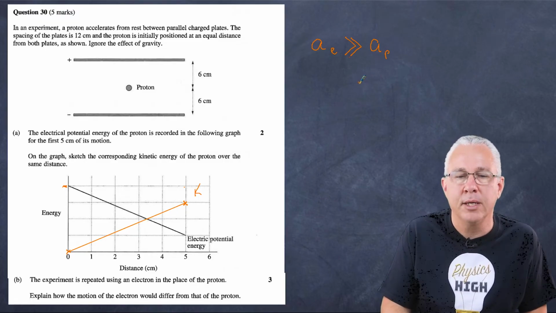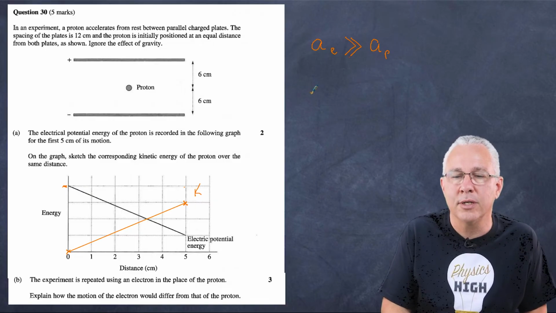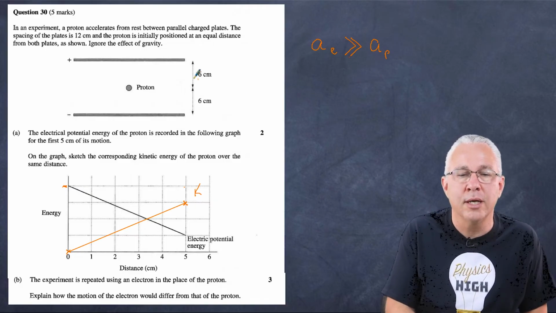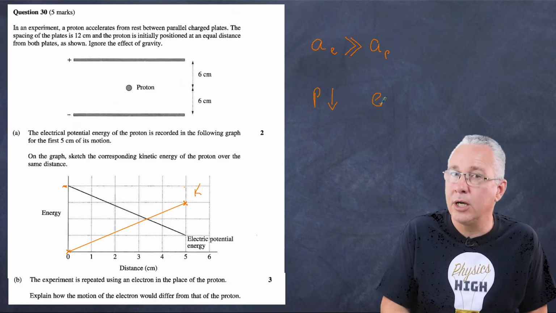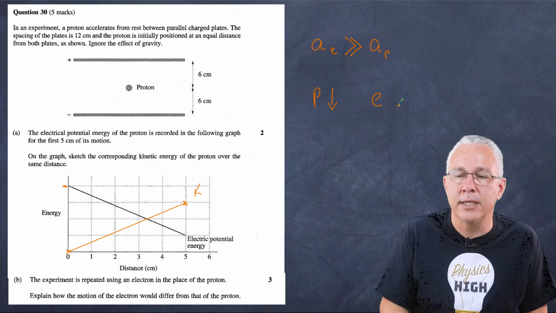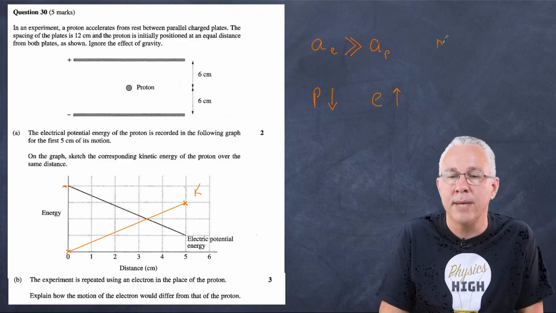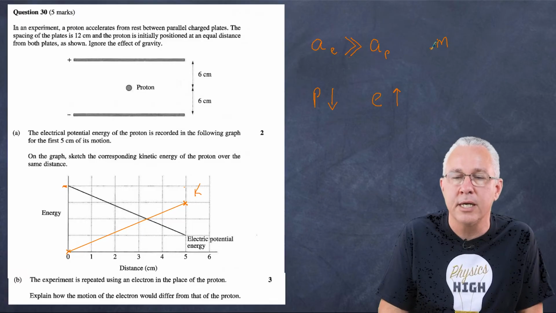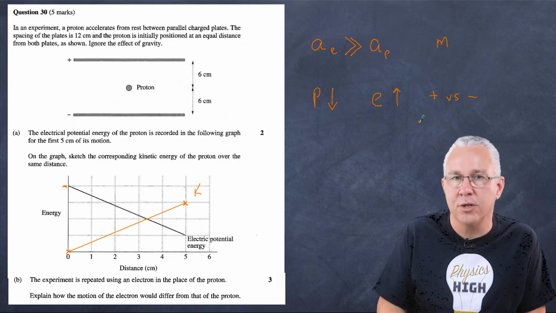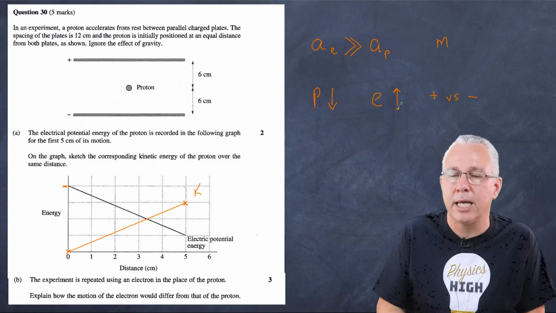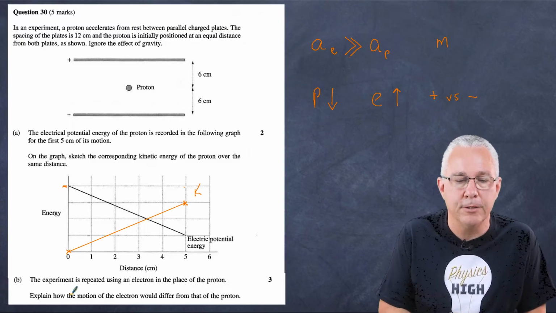So that's the first thing. But remember, this is an electron. So the fact is that whereas the proton, due to this field, is going to be moving in a downward direction, my electron, being opposite in charge, is going to move in an upward direction. So there is the other aspect of the motion. So the first one, I've related this to the mass. I've explained it. It's due to the mass difference that the acceleration is different. But the charge difference is going to determine the direction of the motion of the electron and the proton, and therefore I've explained why they would move in opposite directions.